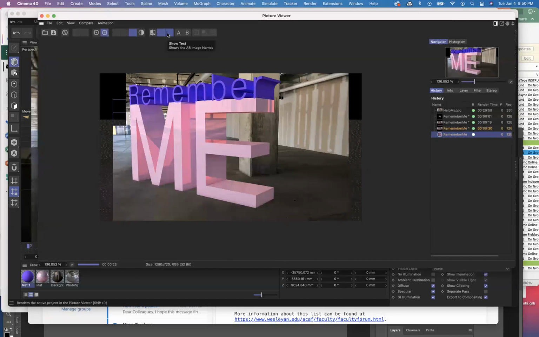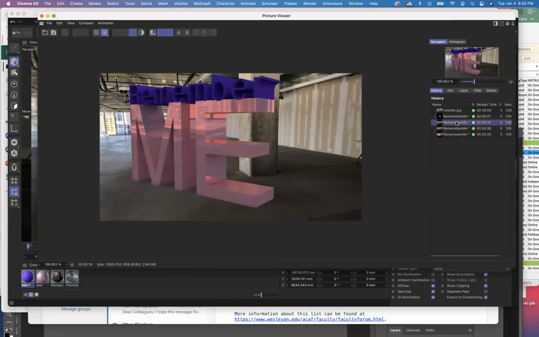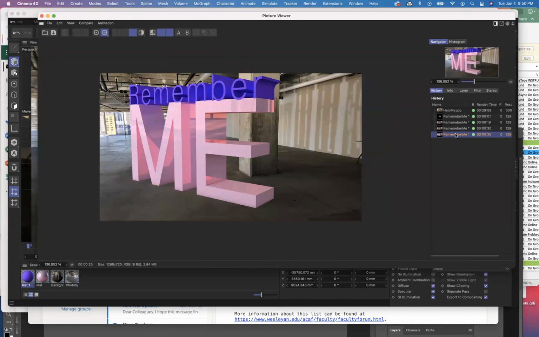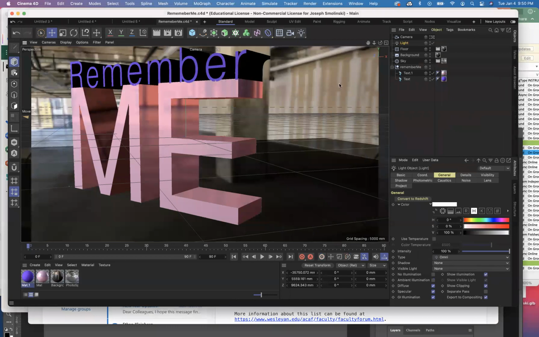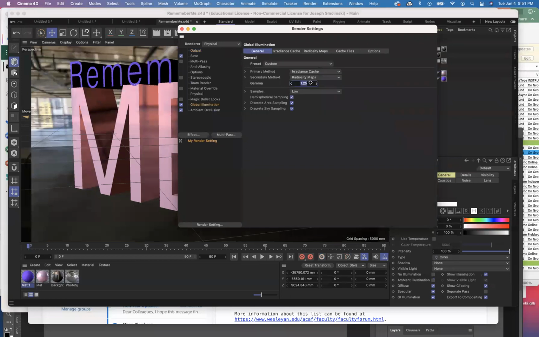It's a little bit too punchy right now, but we can make some adjustments for that. So let's look through original render, a little bit of gamma, with a light. Definitely better with a light, but let's do a few things to tweak this out. All right. I'm going to go back to 1 gamma on my global illumination, so we keep that a little darker.